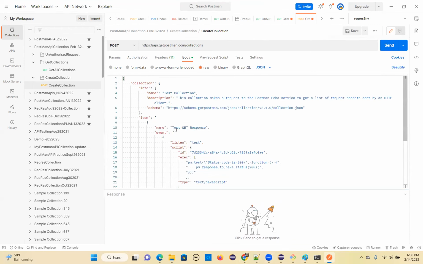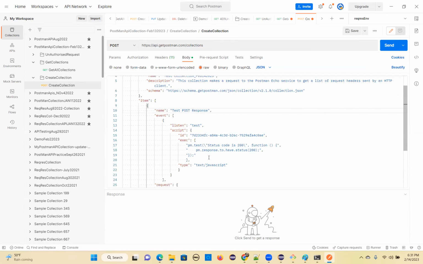So here you have to paste this entire input data. You have to give input data to this post method. I told you, anything you are creating, there must be data. You have to give input data in the body part. Select the body, select the raw radio button in the body, and give your data. If you want to change it, for the test collection I can give my collection name, Feb 14th, 2023, so I can remember, right? That's why I'm giving my own name. This collection makes a request to Postman. Whatever you want, you change it. So I'm making changes, giving my own data.